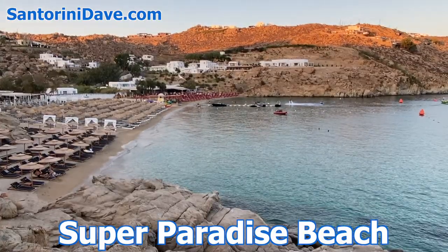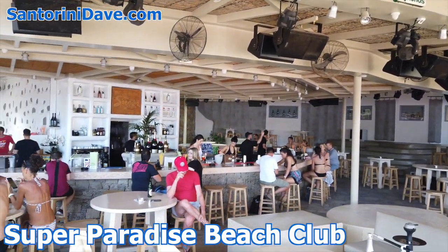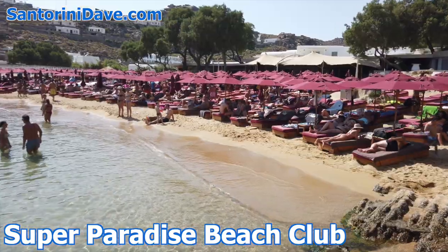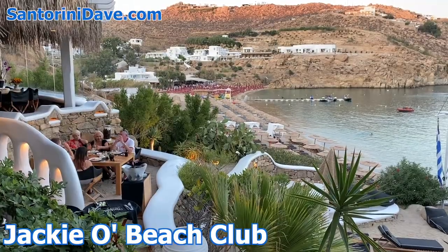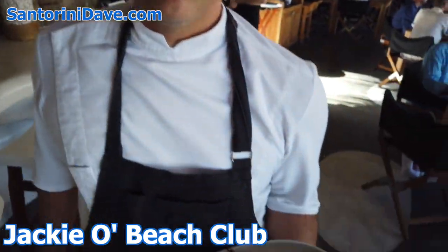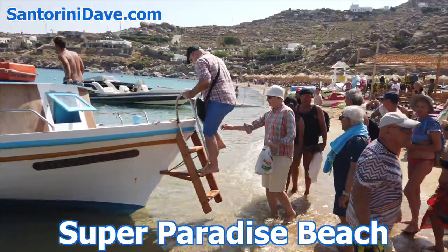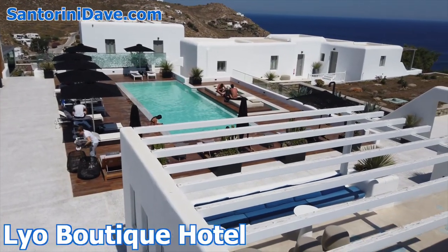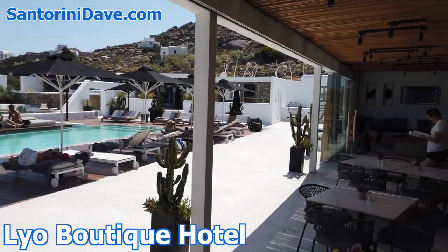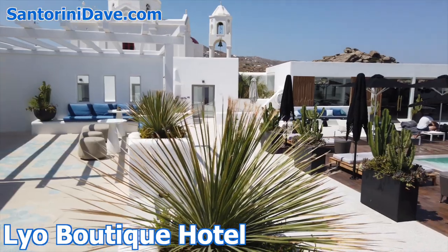Exclusive villas dot the hillside above the sheltered cove of Super Paradise Beach, accessible via a steep, narrow-access road. Super Paradise is dominated by its namesake beach bar and club. During summer peak season, beach parties kick off in the afternoons and continue until the wee hours of the morning, with nightly international DJ sets. Multi-storied Jackie O Beach Club at the other end of the beach is also popular, with a large beachfront, a huge pool deck, an excellent restaurant, and sunset drag queen shows. Hourly shuttle buses from Mykonos Town run late into the night during high season. We recommend Leo Boutique Hotel, an adults-only boutique hideaway with a stunning pool and excellent restaurant on a hill overlooking the beach, a 10-minute walk away, with an all-day restaurant among the very best on the island.